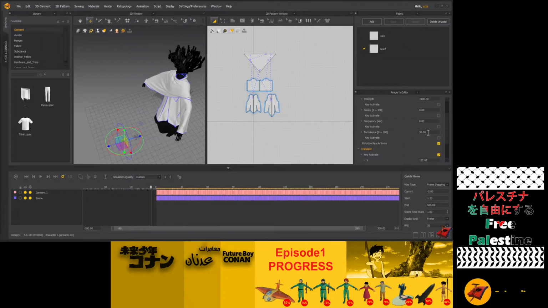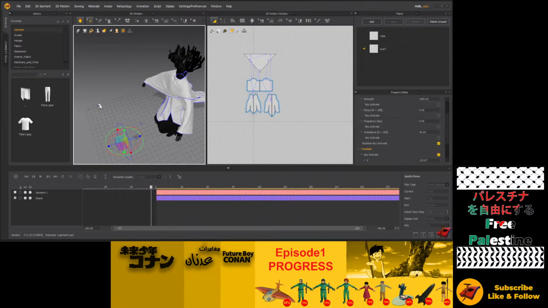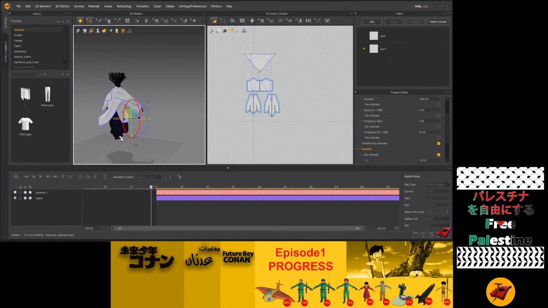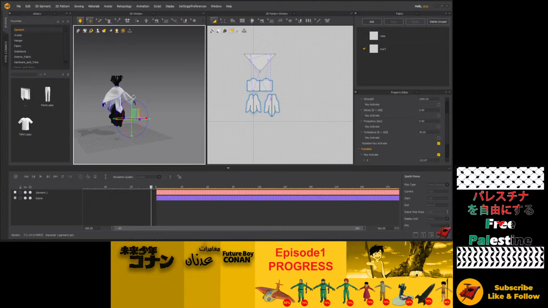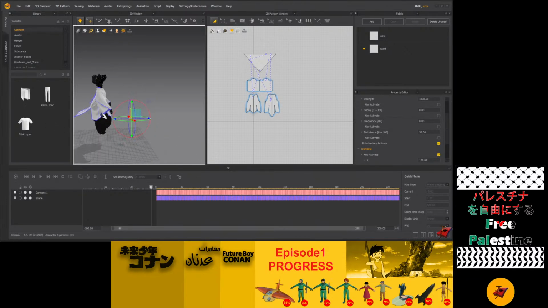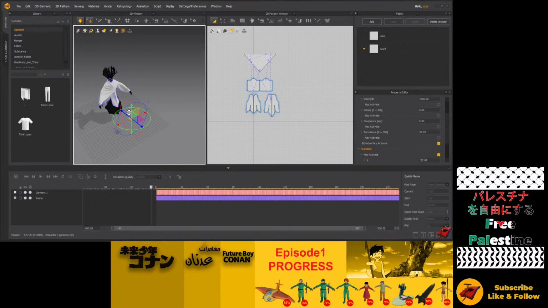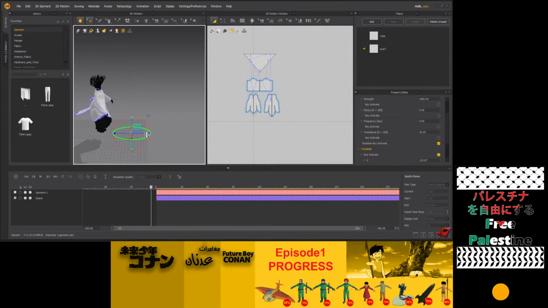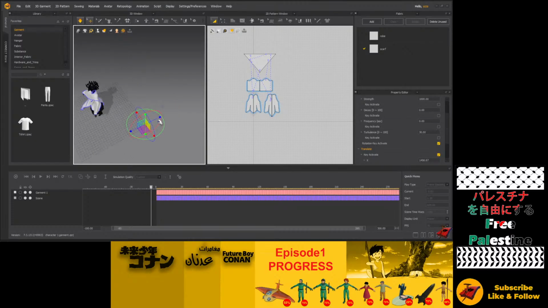Everything else is set properly, but we will see there is a turbulence. If we put less, the turbulence will be less, but if you put more, it will be blowing like hell. So I will play the animation. You can see the wind is blowing everywhere. It's going left and right, but it's going in one direction. You can change this way. You can put it in this direction.